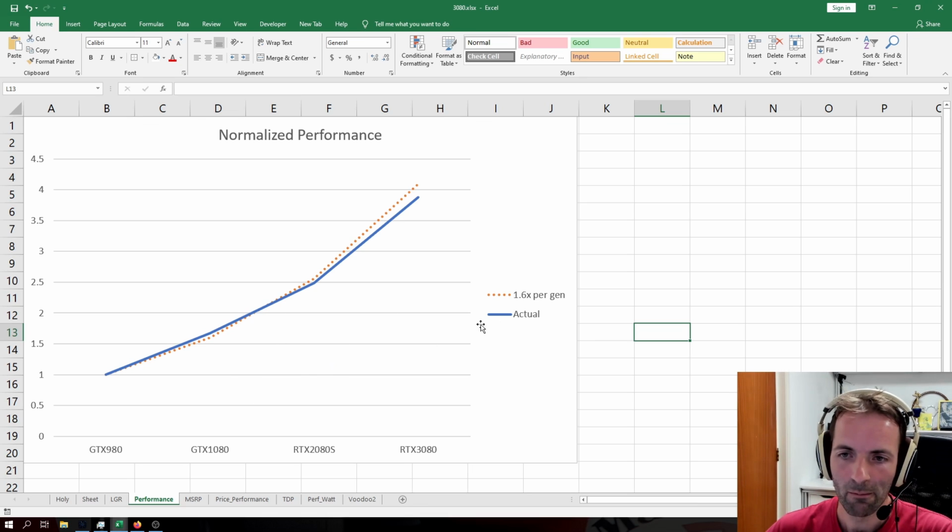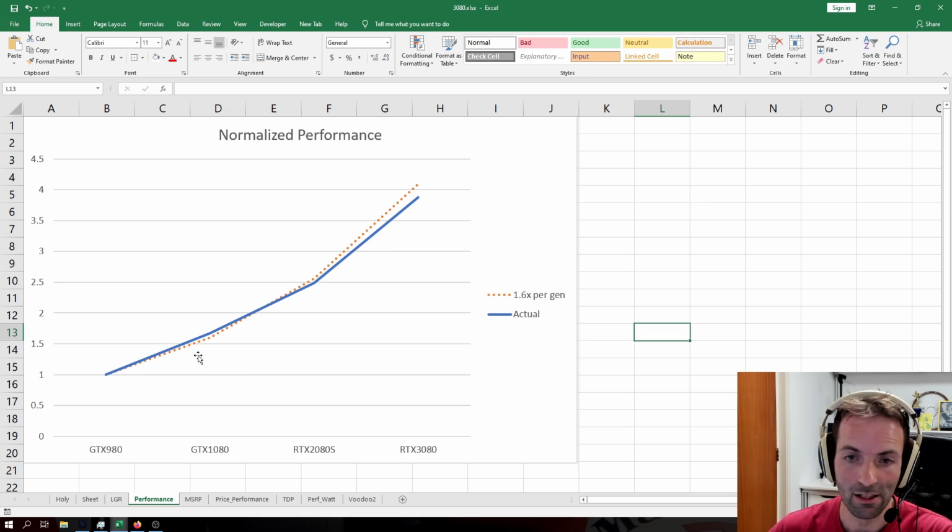And here, plotting the actual, like I said, from limited reviews and limited game benchmarks, but still, it's about the concept. You see this curvature kind of exists, and it's sort of equal to a 1.6x generational improvement. Not exceptional, it's sort of what you expect a curve like this to be.